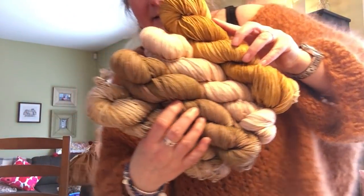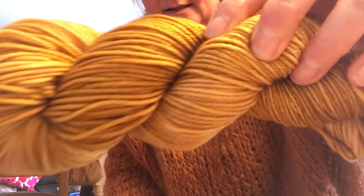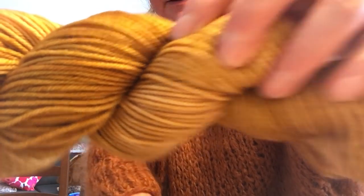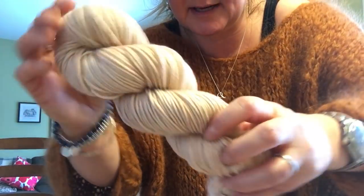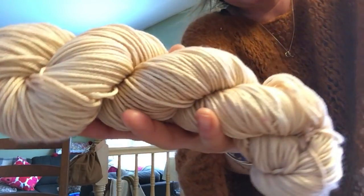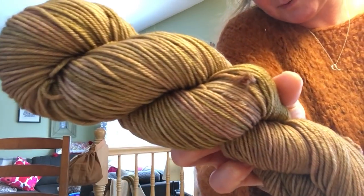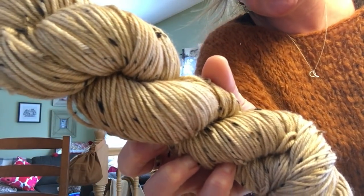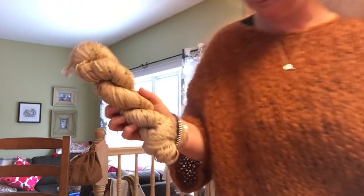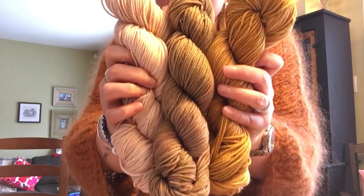I get to show maybe one at a time. There's this goldy toffee mustard color, and then this dusty rose pink. This is not showing up at all. Darn it. I know it's my kitchen light that's messing everything up. And then this brown. And then my Ninkasi tweed. So this is going to be the body, and this will be the colorwork. And I love it. It's going to be so pretty.